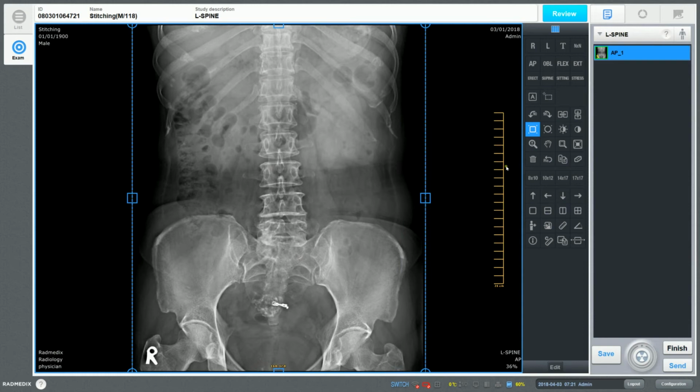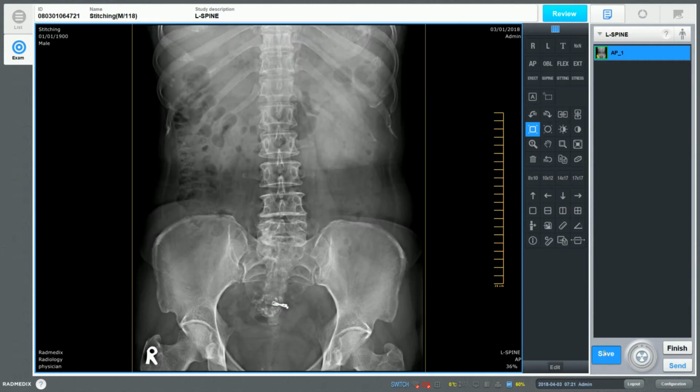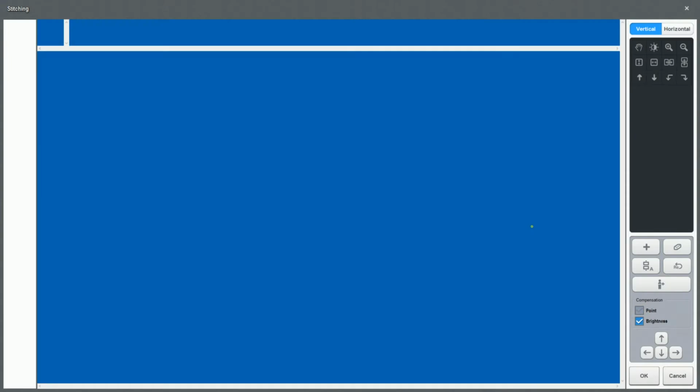So the best way to do that, if you've already cropped it out, is to hit the reset button, which is here. So you hit the reset button, and that's going to take you back to the original image. Then you can click on the 17 by 17 and hit save. That's a very important step. If you don't do that, it's going to throw the pixels off and you won't be able to stitch it accurately. So the next thing you're going to do is click on stitch, and it's going to launch the stitching program.